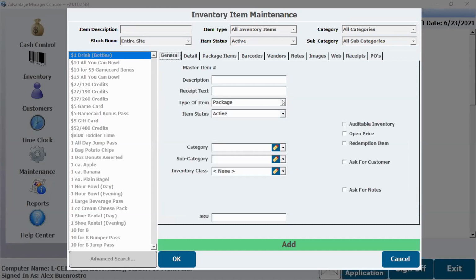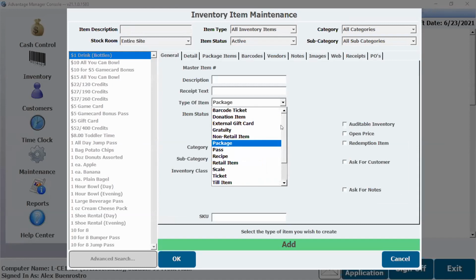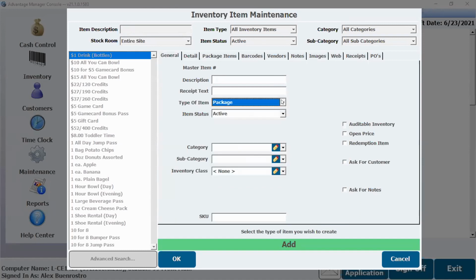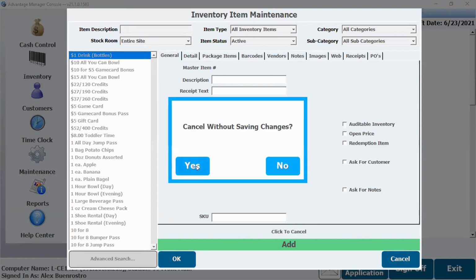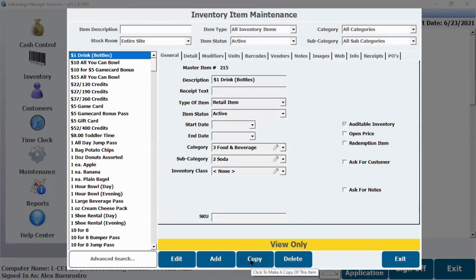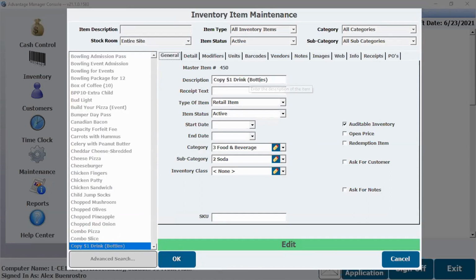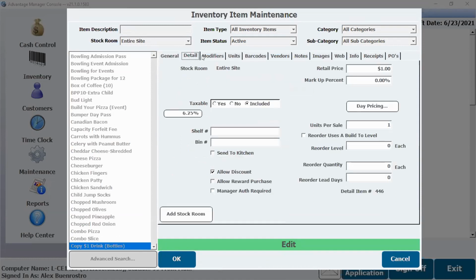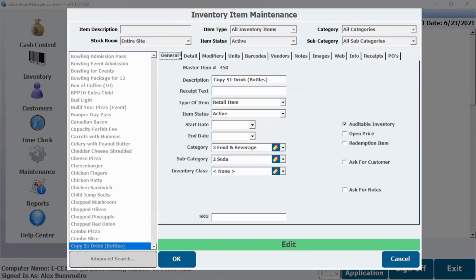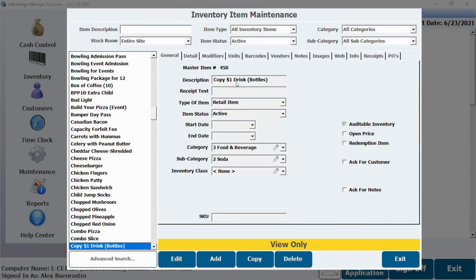All right, cool. So if we go back to, and you'll see, I definitely recommend you take a look at what you guys have in the system. If you need to create additional similar items, the cool thing about the system is that you can do the copy. So let's say you have everything in the system, maybe you're adding a different flavor or a different color or a different size. You can just hit that copy function at the bottom, just change the wording, and you don't have to worry about any specific other things if it's almost identical to that particular item. All right, so let's go ahead and cancel another water bottle.